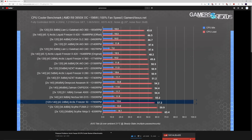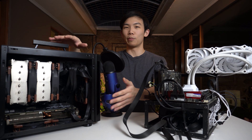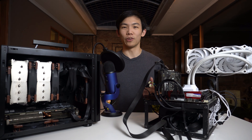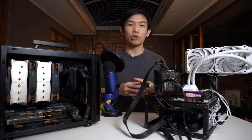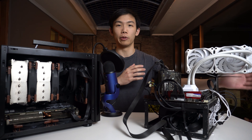The gap was quite big when you consider the noise level was also lower on the Noctua cooler. Noctua is a good company and they make good coolers and fans - that's the whole reason I outfitted my personal PC with Noctua fans and coolers. But they're not that good to defy the laws of physics. There's absolutely no way a 120mm based air cooler, the NH-U12A, could beat a 240 or even a 360mm radiator.